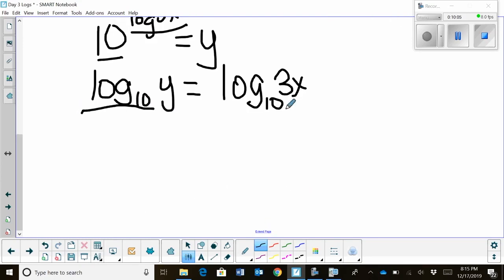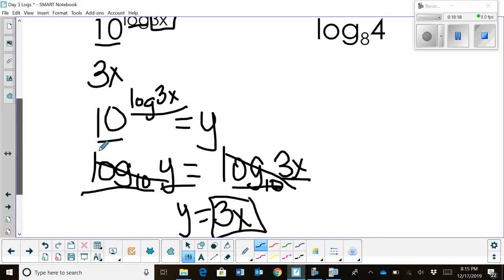Well, do you see? This is log base 10. That's log base 10 of y of 3x. So basically, y has to be 3x. So it just simplifies to just the 3x. So anytime you have a base raised to the exponent, a log of the same base, whatever you have here, that ends up being the solution, what it simplifies to.